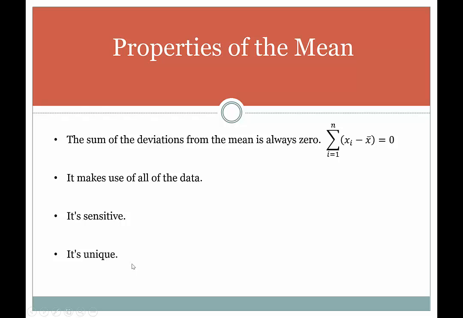And then lastly, we're going to say that the sample mean or the population mean, whichever, is unique. So in other words, for any data set, for any population of data you're looking at, any subset of that data set, whatever it may be, there is one and only one mean. So there can't be two centroids for a data set. So the mean is unique.